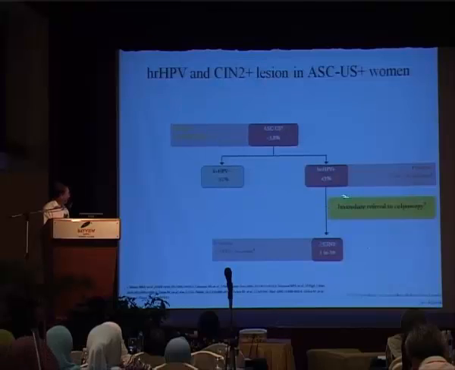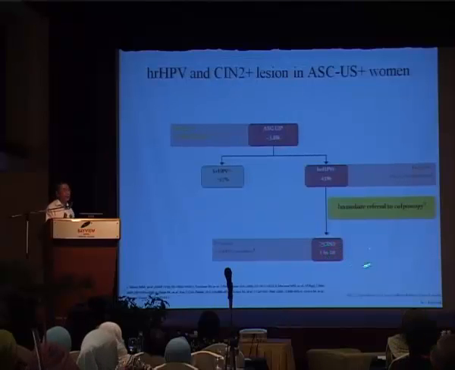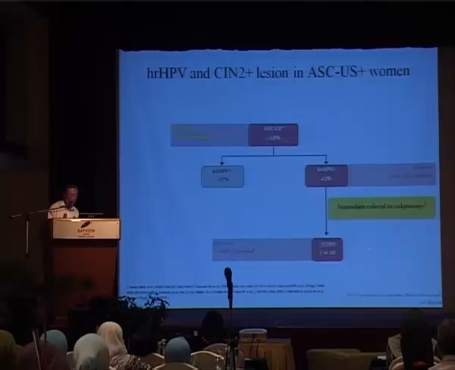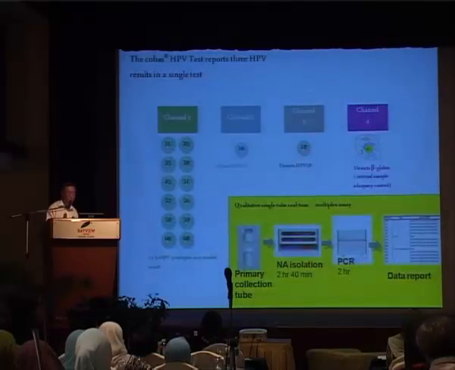And of this, if you do the evaluation colposcopically and biopsy the abnormal lesions, approximately 1 in 10 of them would indeed have CIN2 or more severe lesions. This 1 in 10 is the absolute risk of having CIN2 or more severe lesions. And we'll keep this number in mind because it will be important.